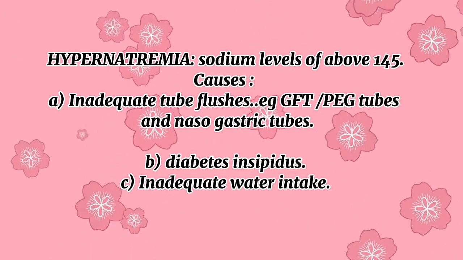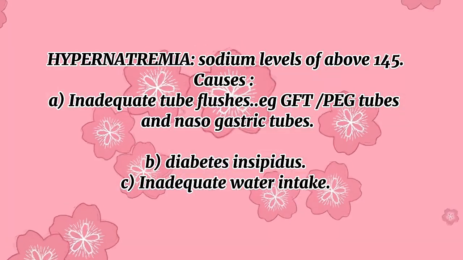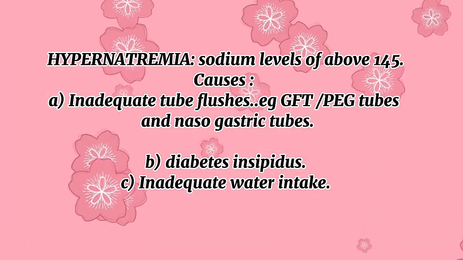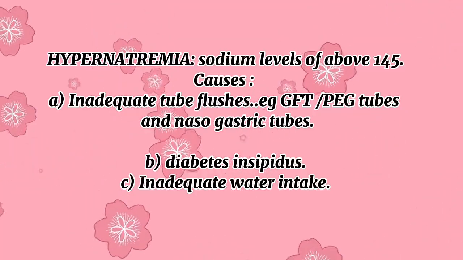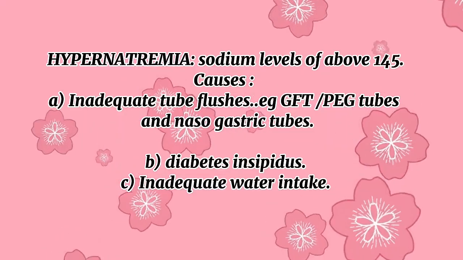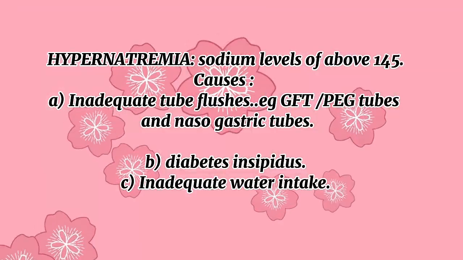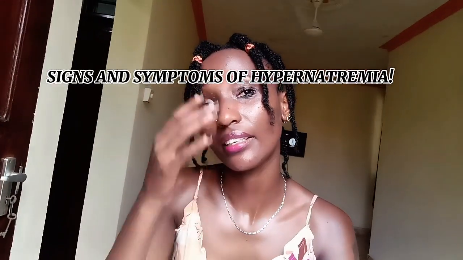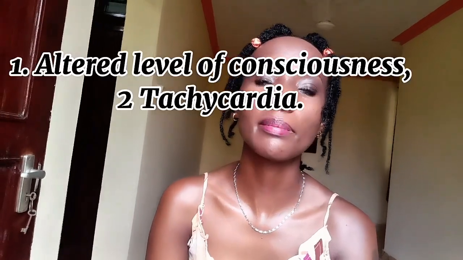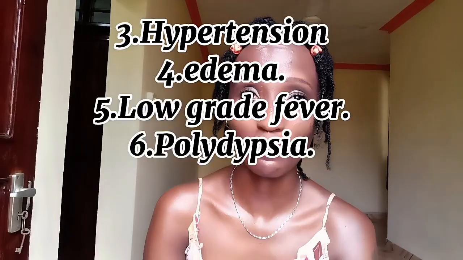So you just feed your patient and you don't flush. That is not okay. Remember to flush adequately with adequate warm water. And inadequate water intake is going to cause hypernatremia, as well as diabetes insipidus being a contributing factor to it. So on the symptoms of hypernatremia, we're going to have altered level of consciousness, tachycardia, hypertension, polydipsia, edema, low-grade fever. Notice how we didn't talk anything about the ECG, so you don't have to worry about the ECG when your patient has high sodium.